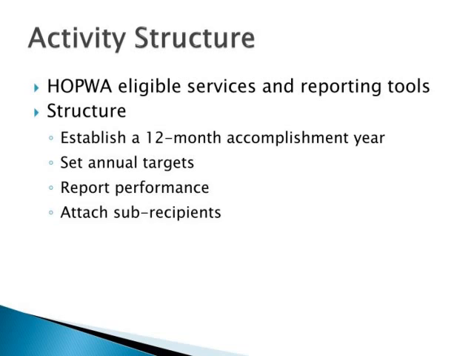First, within each activity, you may establish multiple accomplishment years. For grantees that use the same HUD allocation to fund multiple contract years for a project sponsor, users can now use the same activity by setting up multiple accomplishment years. I will demonstrate how to use this feature later on in the webinar.